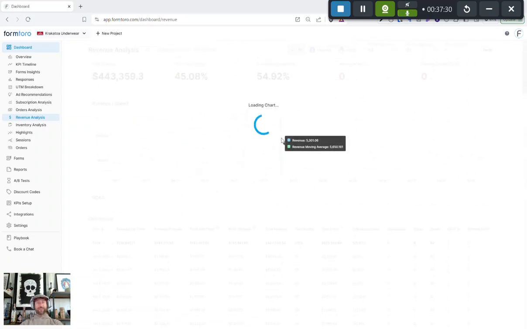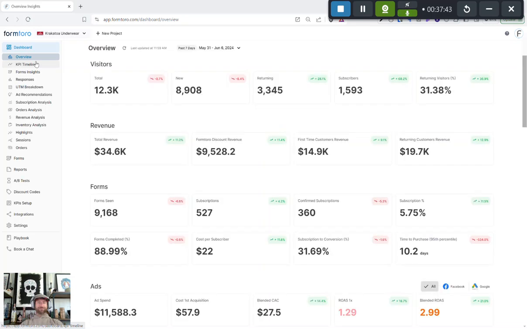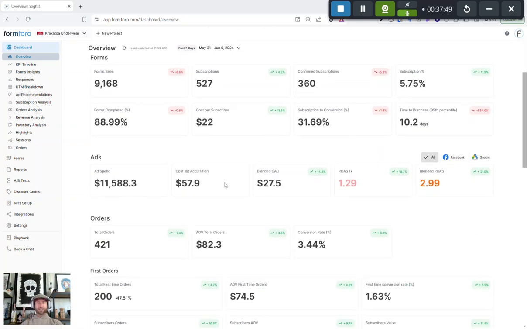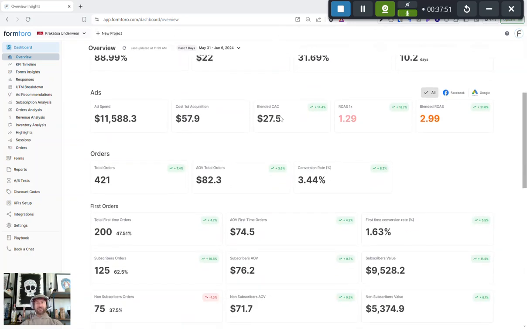Anyway, this is going to be rolling 90 days of revenue analysis, and it's going to include first time customers, repeat customers, etc. It's just an extended version of what's on the overview. So I'll show you an extended version over this period of that versus this, to kind of show you what's up, blended ROAS, etc., over that time period. That's basically an overview of most of the tabs that we have here.